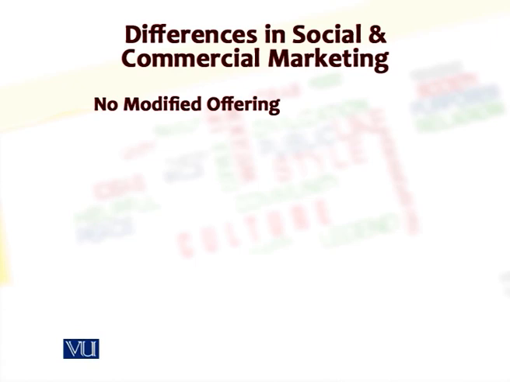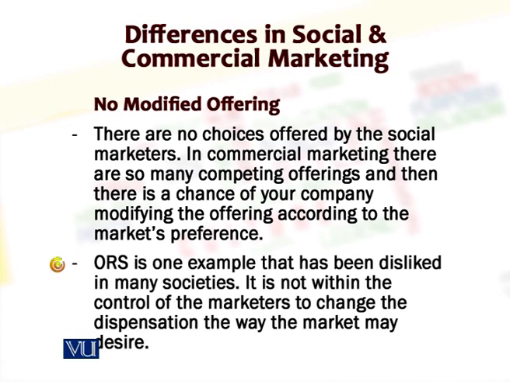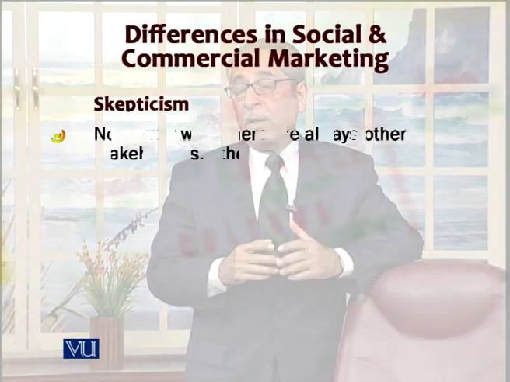Another distinguishing factor of social marketing is that social marketers cannot modify their offering. Let me draw here a comparison of social marketing with commercial marketing. When a product is no longer preferred by the target audience, what is it that commercial marketers do? They always talk with the production department of the company and bring about a change in the features of the product in line with the changing preferences of their consumers. But this is not the case when it comes to social marketing programs. Just think of the ORS. I mean, the way it is given, maybe in sachets or maybe in bulk form for you to prepare that solution in your homes. The fact remains that there are certain dispensations created by the medical scientists, and therefore that puts certain limitations on the way an offering or a product looks.